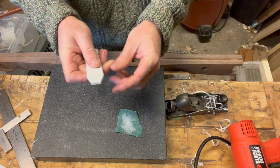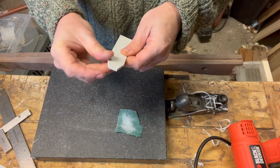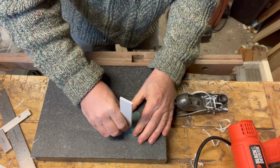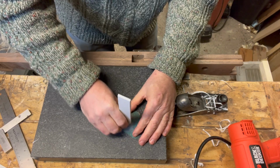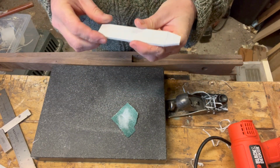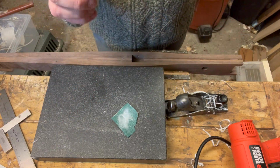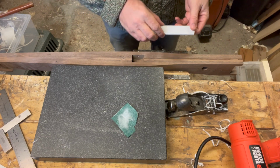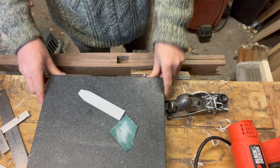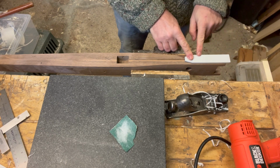Because of course now we've gone over the line that we made, but as long as it's symmetrical, it'll be just fine. That end could use a little squaring up too. The important thing with this is that you get a nice symmetrical piece that's the size you're looking for that looks good to you. And so that we've got that, this is going to sit here on the end, like so.